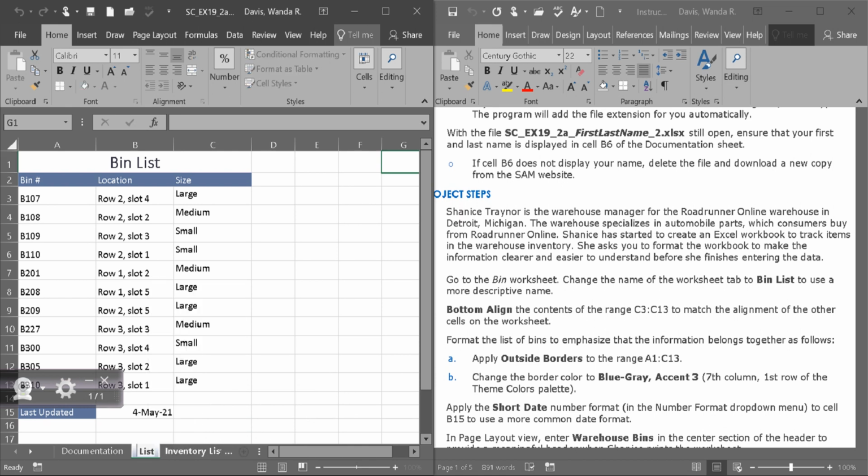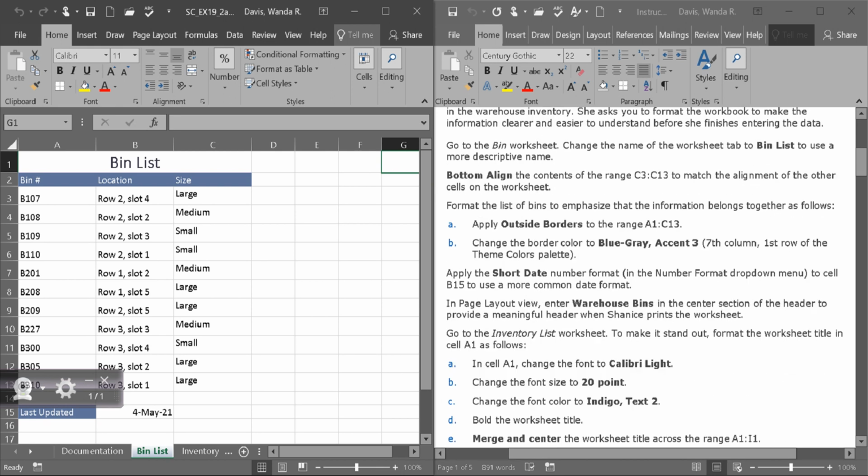It wants bin list, and hit enter. Now raise your hand if it has been renamed to bin list, more of a descriptive name. Make sure that you go up here and click on the save, the disk up here on the quick access toolbar.